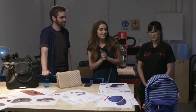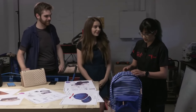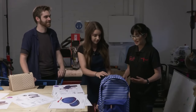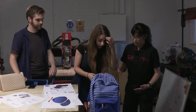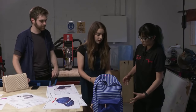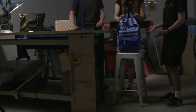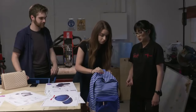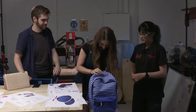No, it's too loud. We want you to know that the winners are coming really soon, but we've got one last thing to look at, and that is this bag. Now, what does it do? So this one here is a bag that uses an electromagnet. When you squeeze the top, you'll see the lights come on. This means it's activated. It activates the magnet, which means the bag is going to be super attracted to any metal object. So if you try to lift it away, it's not going to be very easy to take. And then all you have to do is turn the magnet off. Oh yeah, that is really cool.